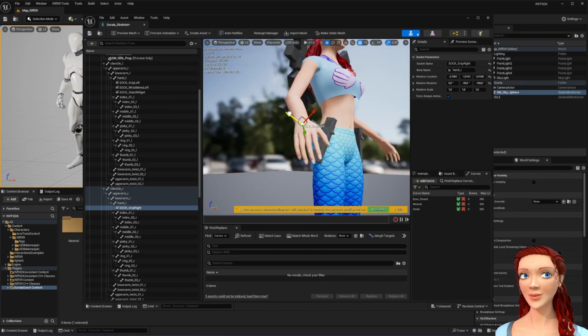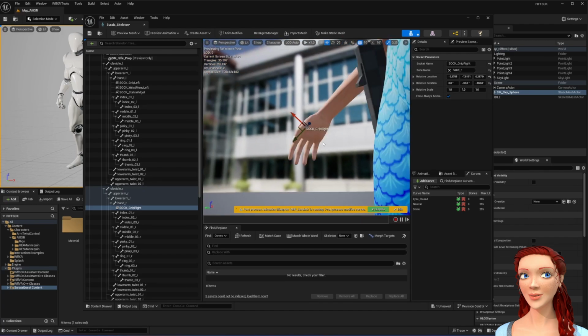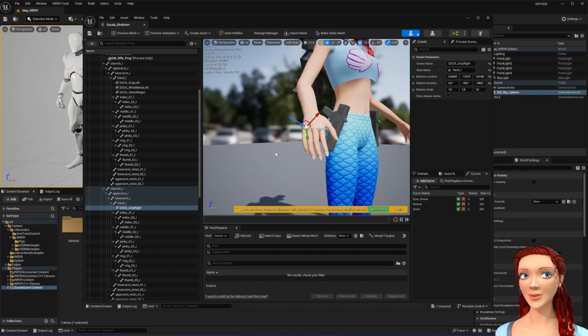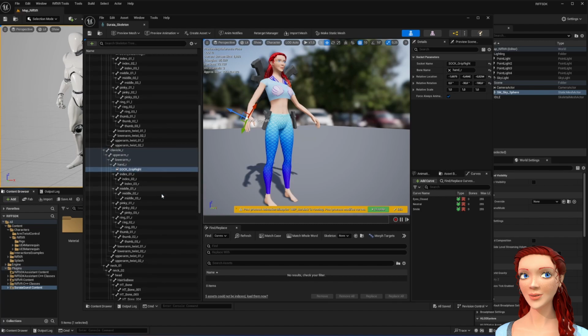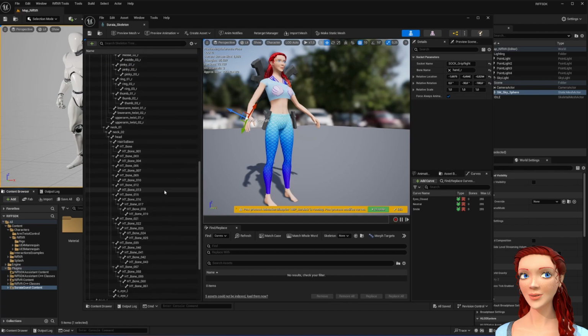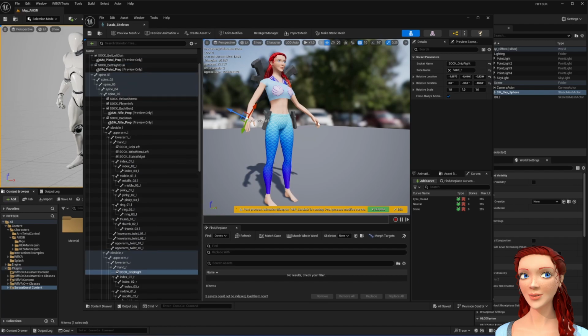Just keep moving it until you get the idea that it's where you want it to be. All right, I think this is good. So I will save it. Let me just quickly scroll down. Those were all the sockets that we need to position for our character.